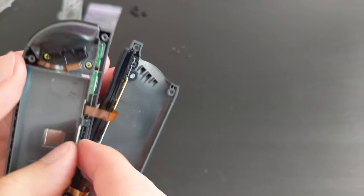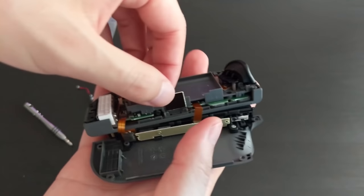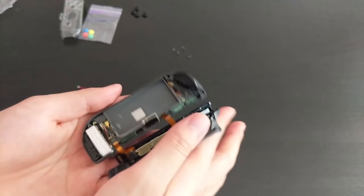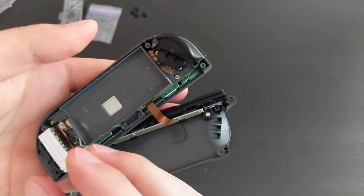Okay, so now looks like there's an extra piece here. Oh, okay, so it slides in like that, and then we just lift it up, and there's some cables. Okay, so it looks like we might have to remove this thing. Might just leave that in there for now.